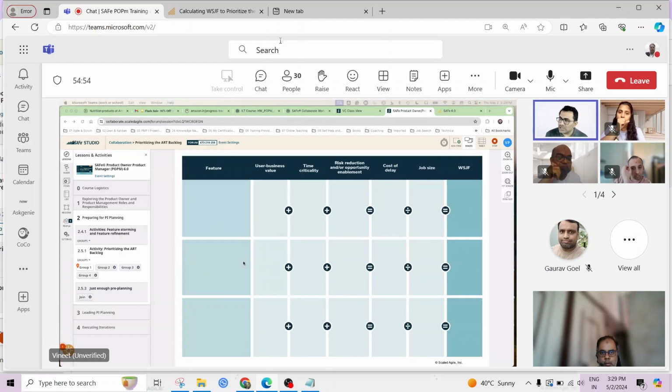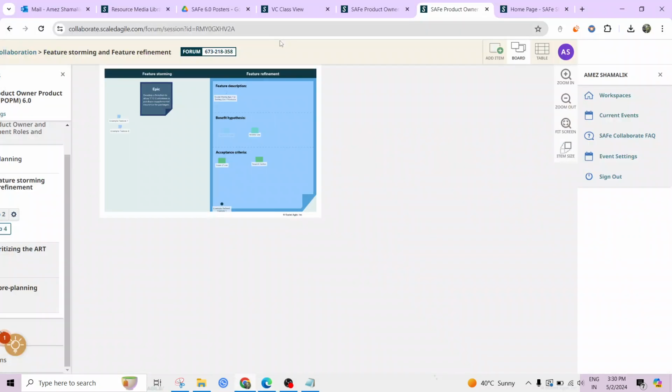Do you have to fill this horizontally or vertically? If anyone remembers. Vertical. Whenever anything is relative, you have to compare. So for each of the features, you will first compare business value. Lowest business value, 1, and then relatively. Time criticality. Least time critical, 1. Correct? And then accordingly you put it. Similarly, risk reduction or new opportunity, same thing. So you will populate relatively.